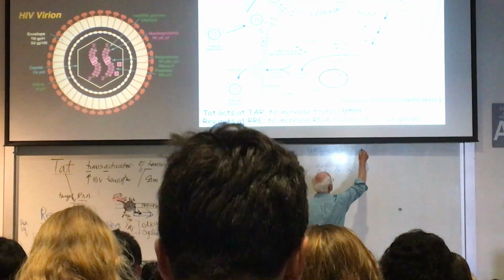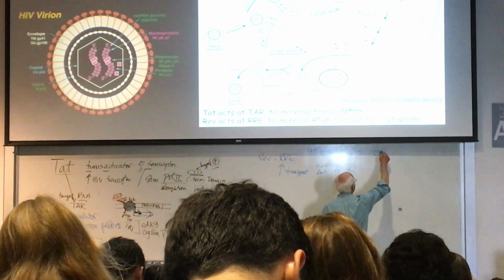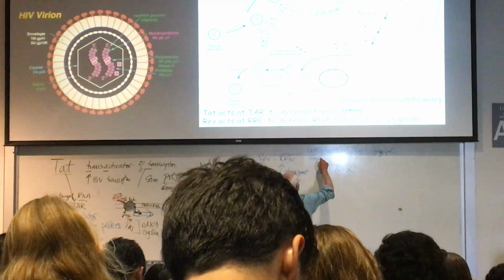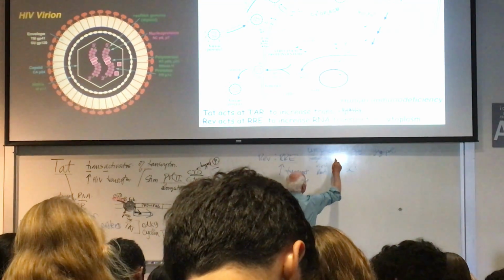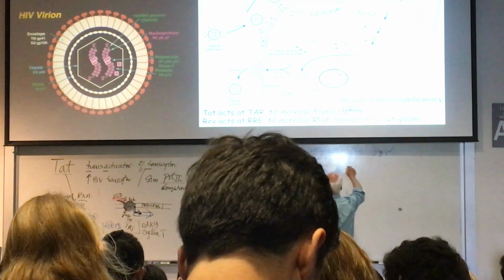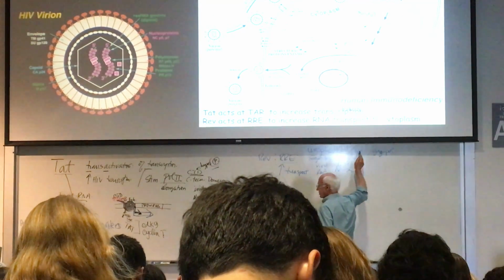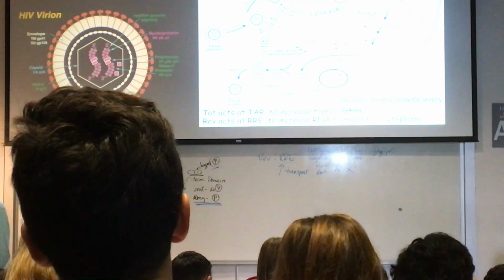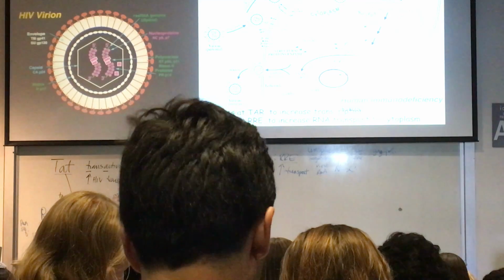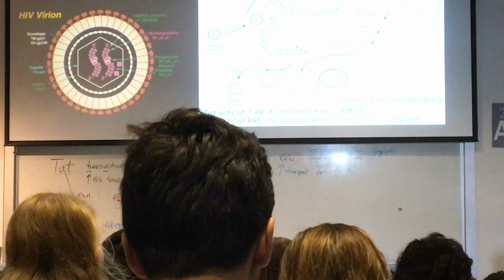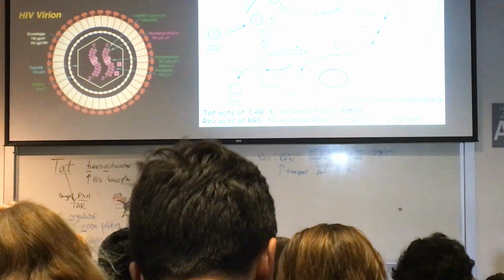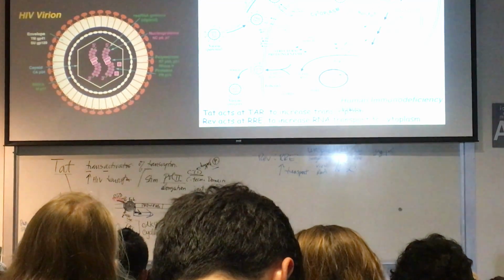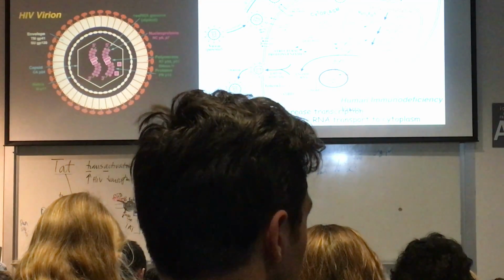So they're going to make the GAG precursor, and they're going to make the GAG pol, and then singly spliced. And so these are the RNAs that make the envelope protein. So these are the structural proteins, the virion proteins. So Rev increases the production of the proteins that we need to make progeny virions, and it does so by increasing the transport rate from the nucleus to the cytoplasm of unspliced and singly spliced RNAs that have that RRE element.